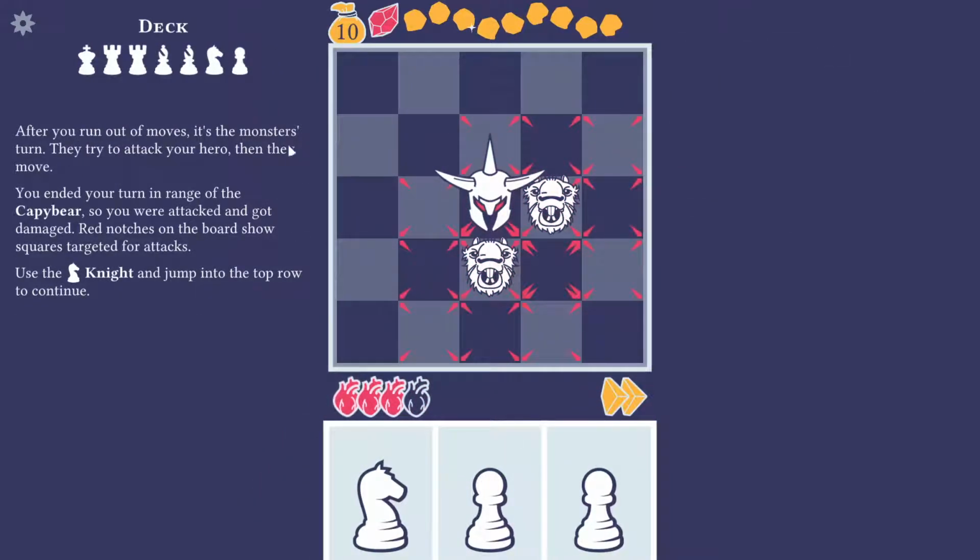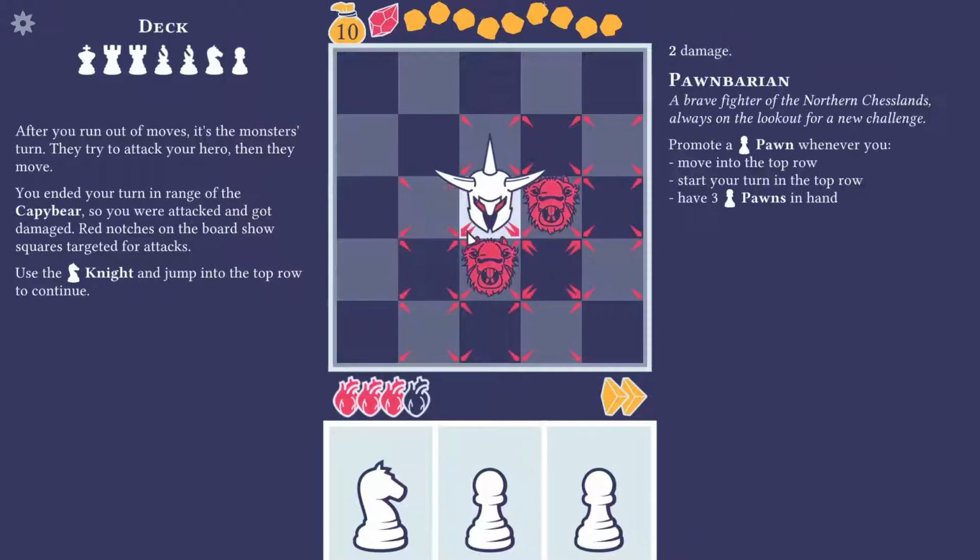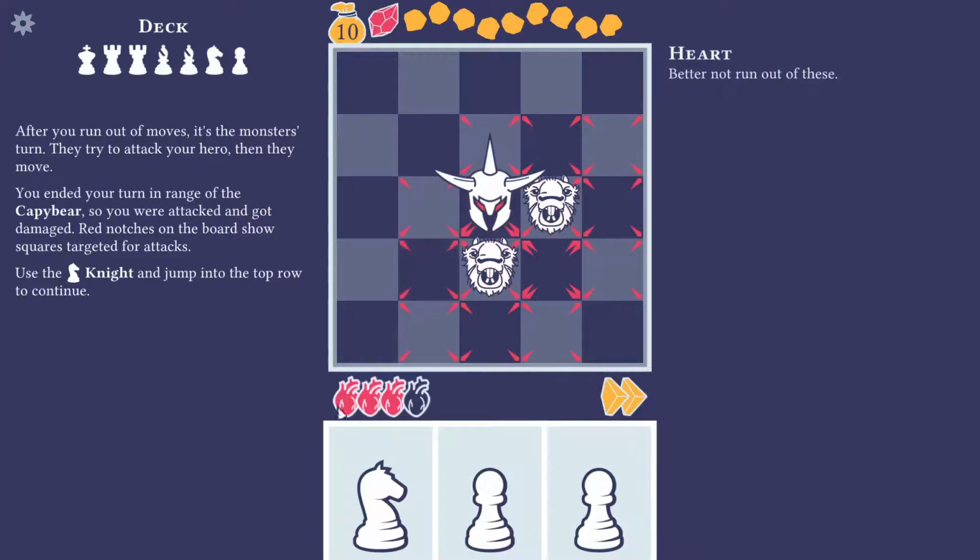After you run out of moves, it's the monster's turn. They'll try to attack the hero, then they move. You end up in a turn in the range of the capybara, so you were attacked and got damaged. Red notches on the board show squares targeted for attacks. So right now, there's 2 notches on my tile, so I don't really want to be on here anymore. Do I? Nope, that seems like a bad play for me, because I'll take 2 damage. And I'm presuming these red, very accurate looking cards are my health. Use the knight and jump into the top row to continue.